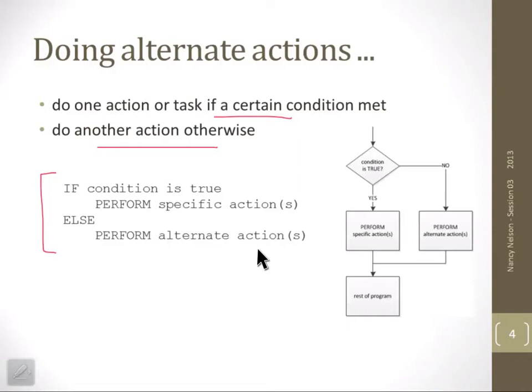If we look at the flow chart over here, we can see that same thing. So here we test our first condition. If it's true, we perform this action, and then we continue on through the rest of the program. If we test the first condition and it's false, we're going to follow this path. We're going to do these actions and rejoin the rest of the program down here.